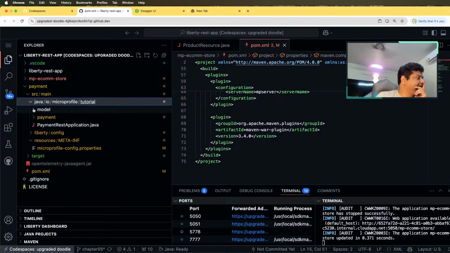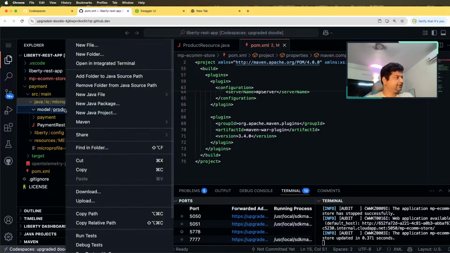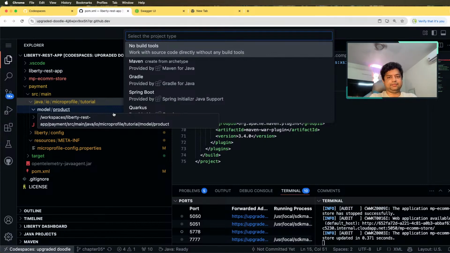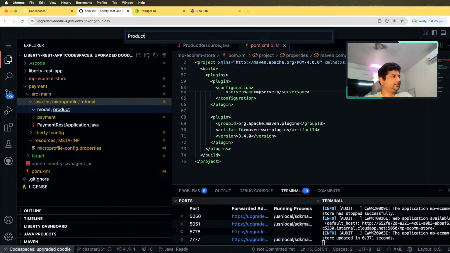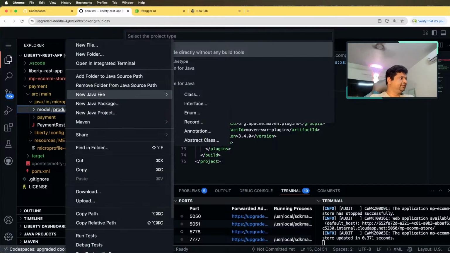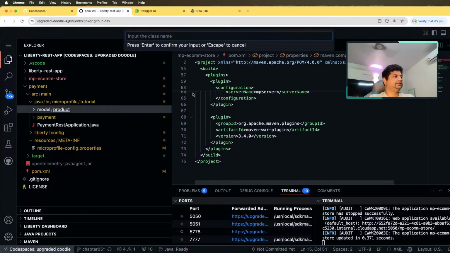I will create a class Product in this. Let me name this Product, because now the package is different. So here we say new Java file, choose class, and Product is the name.